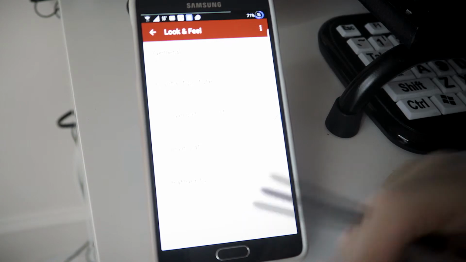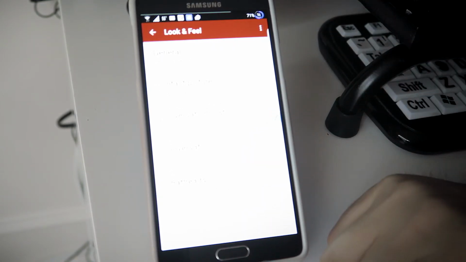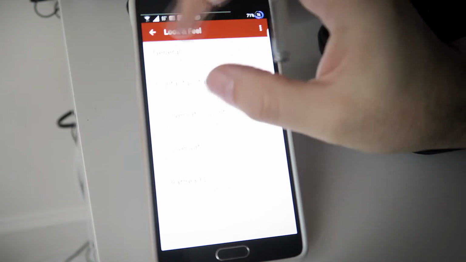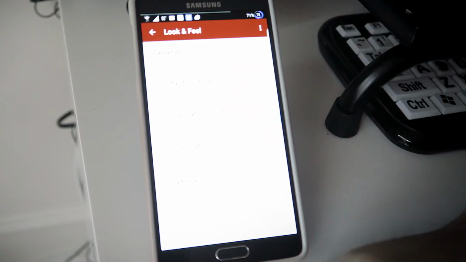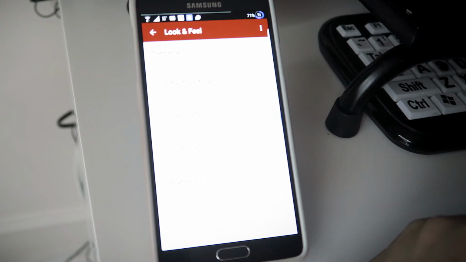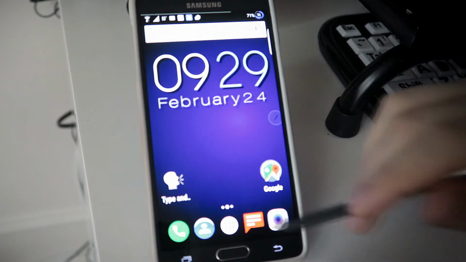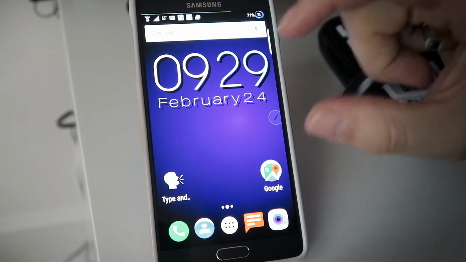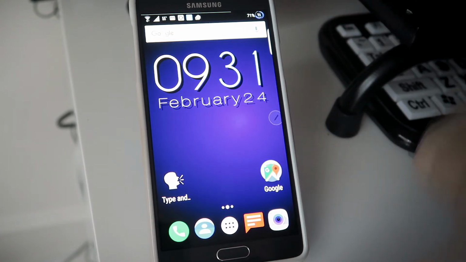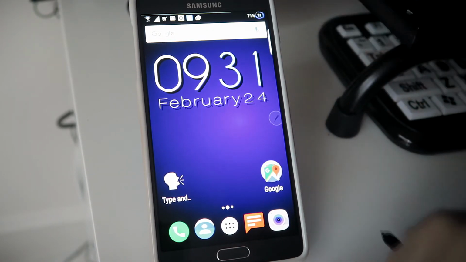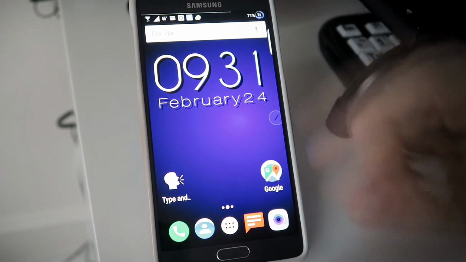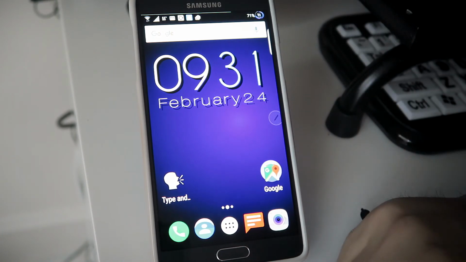I have mine disabled. When it's enabled, whenever you get a text, a little chat head window very similar to Facebook Messenger will pop up and your message will be displayed for a few seconds, and then the icon picture will stay there until you click on it. Some people might like that functionality. Whenever you receive a text message, up here in your status bar, there is a little message icon, and you can choose what color you want that to be. I've got it set to red for me because that's a nice eye-catching color. So when I'm looking at my status bar, I see a big red icon staring at me. I know I've got a text message waiting.